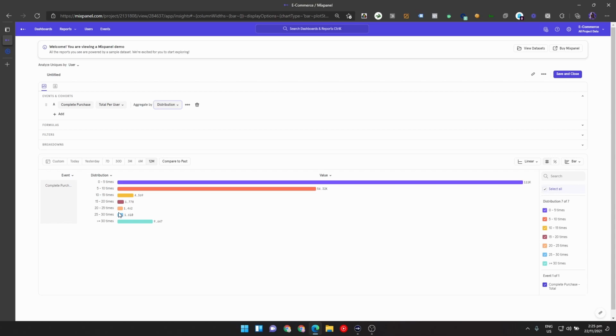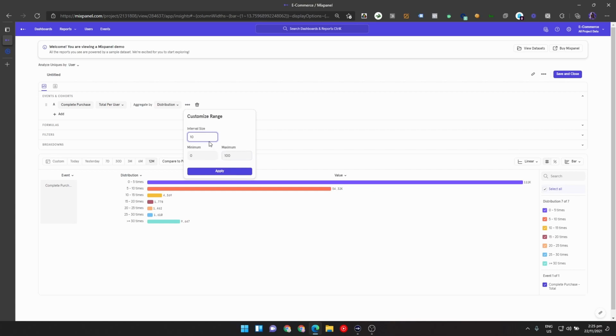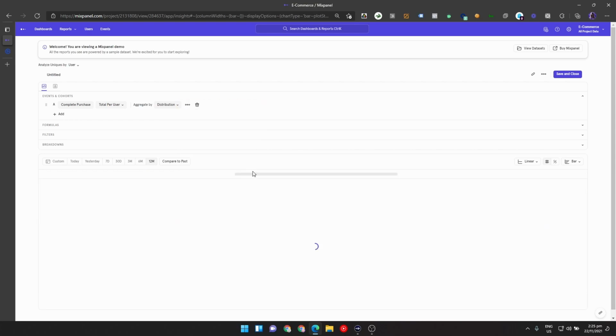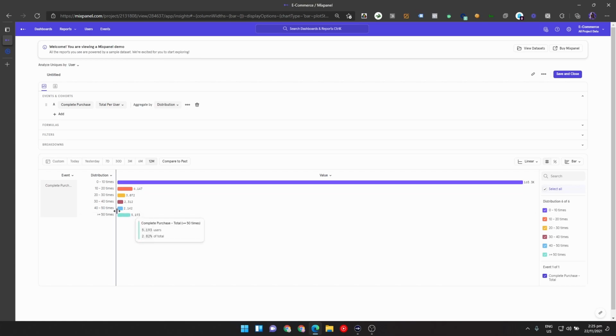So I want to see a distribution of the number of orders over a 12-month period. I can also customize this range as well. Let me do an interval size of 10, and the maximum here will be, say, 50. Wow, nice. So you can see some distribution here. Maybe I want to dive deeper into this and not make it 10 steps per interval. Maybe I want to make it 2, etc.